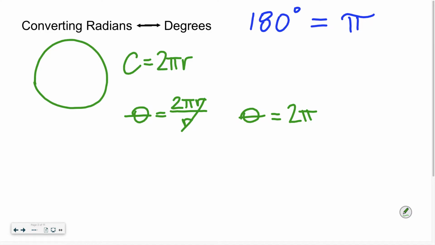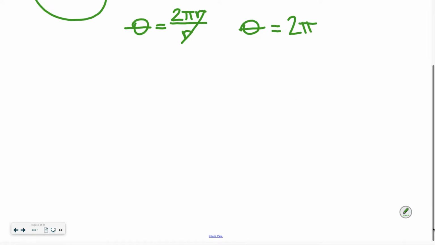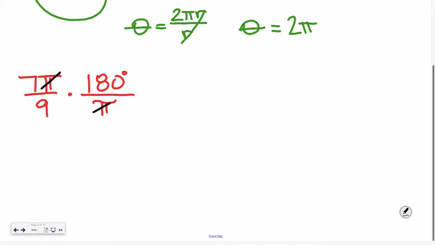Okay? So let's practice real quick. If we have a measure of, let's say, 7 pi over 9, how do I change that to degrees? Okay, so we want degrees, and we want the radians to go away. Now, we don't write radians, but we can imagine radians here, radians here. What's nice is the pi's cancel, and we have 7 times 180 divided by 9. Okay, let's be a little bit smart about this. What's 180 divided by 9? 20. So really we have 20 times 7.